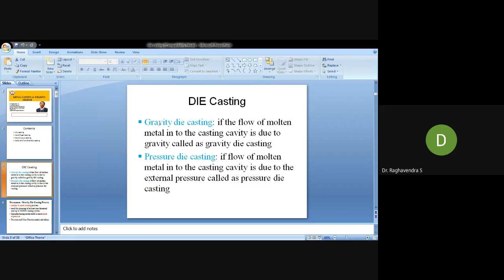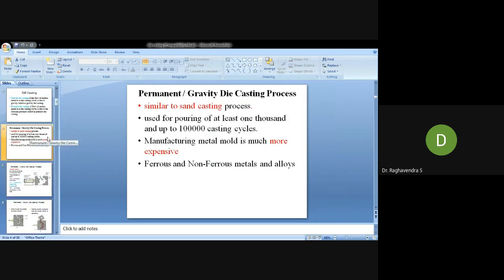Suppose, in cars, where is the petrol tank? Behind, near the rear wheel. Where is the engine? On the front side. How will the petrol flow from the petrol tank to the engine? Is it because of gravity? No, exactly. There is a fuel pump here. It will suck the petrol from the petrol tank and push it. Very good, very clear. This is an example: gravity means it will flow automatically. Pressure means you have to apply some external pressure. You should keep some pump.